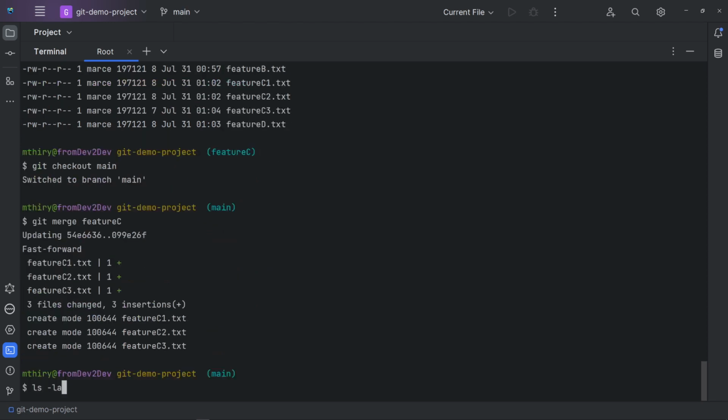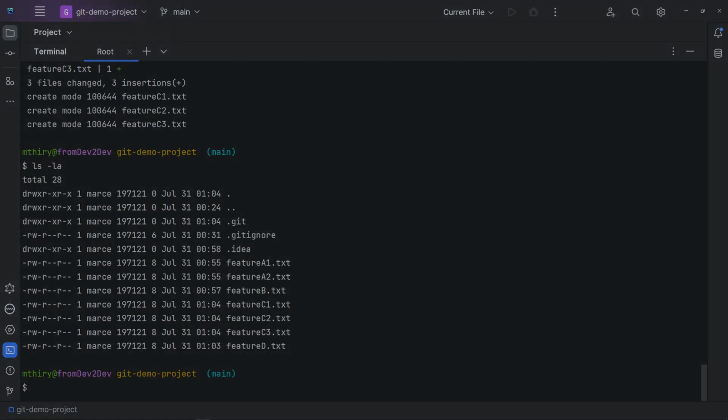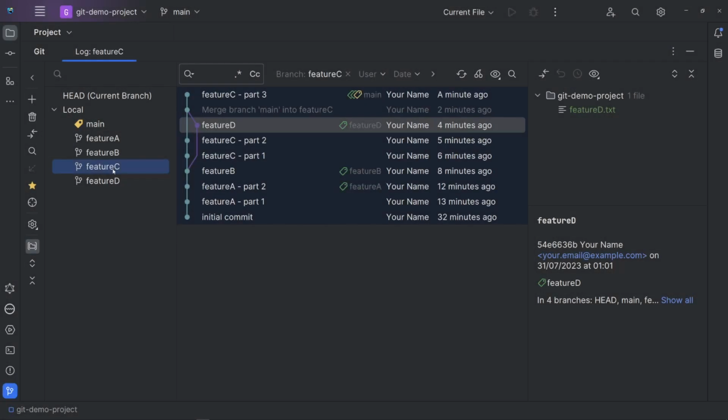Now, the main branch has the features C and D. Let's check this in the graphic interface. First, note the history of commits for feature C. We can clearly see the steps we have been taking. The graph shows from which commit you start to have a difference with the main branch, and that this difference was the commit feature D.